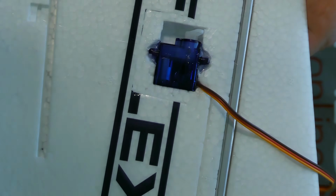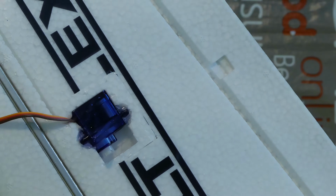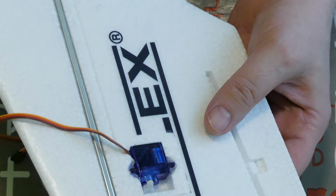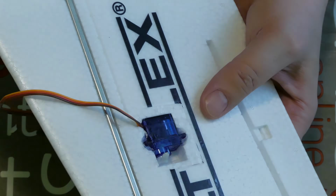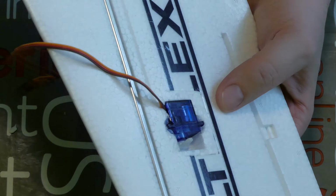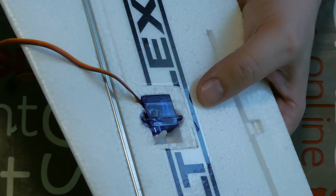So I think it's clear. Nothing special, how I say, no rocket science. One of many ways. And I will wait for it to get cold. And I will show you a big advantage of gluing servos or other parts in your airplane with hot glue.